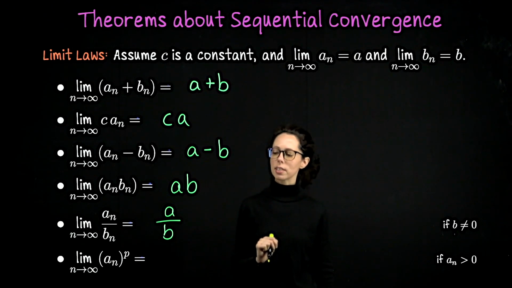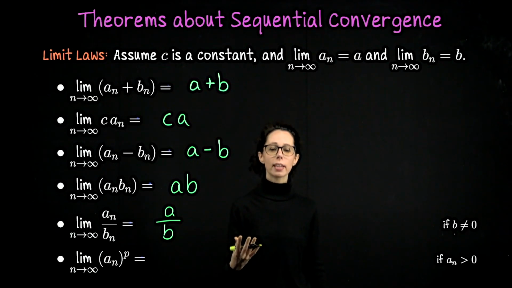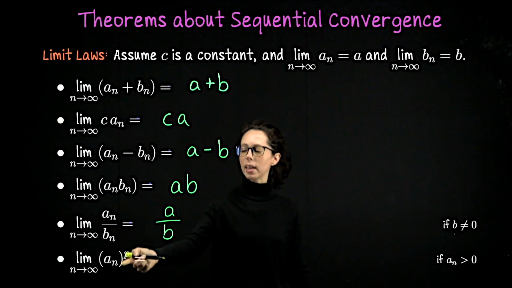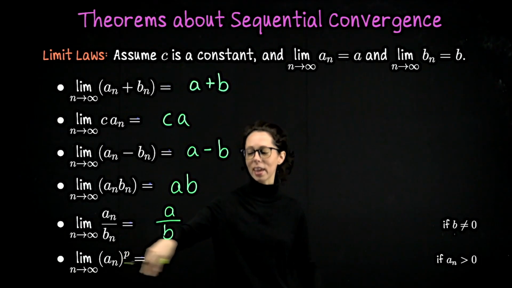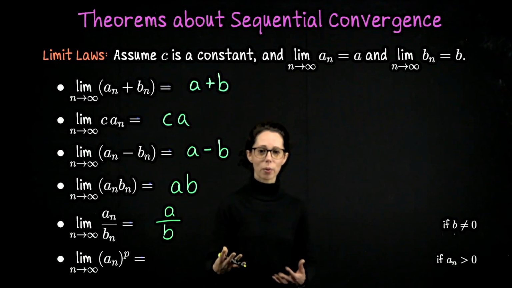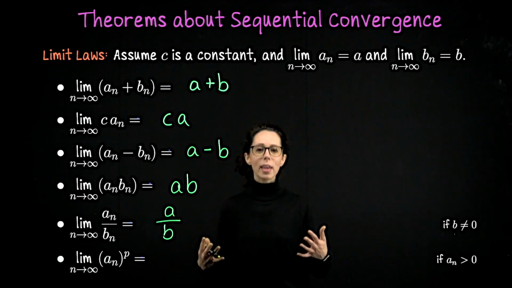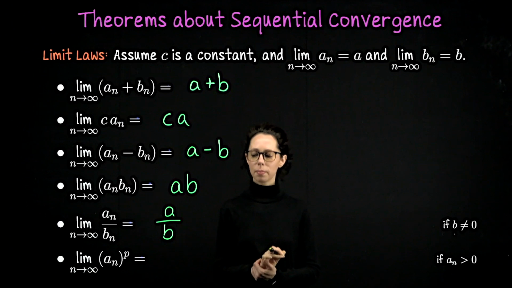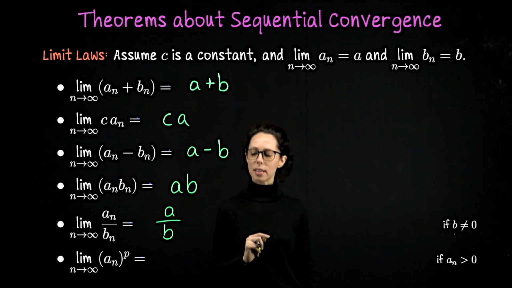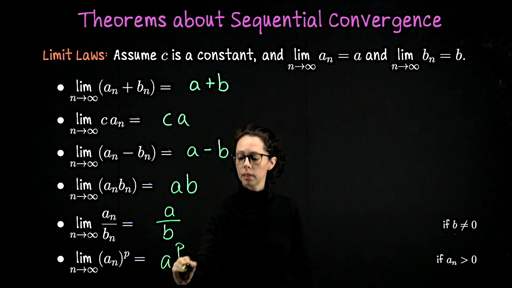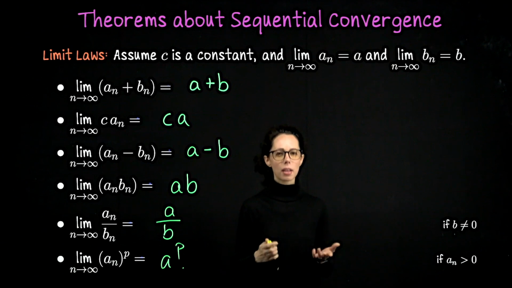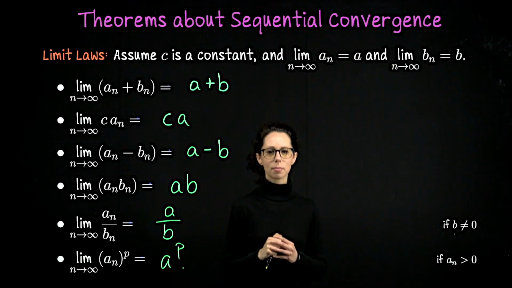Then we can take a convergent sequence like AN and exponentiate it. If we thought of this as AN squared, that actually falls under this line, but you could also look at this and think, hey, that's giving me the ability to do things like take square roots, because the square root of AN is like AN to the 1/2 power. So our final limit law tells us that AN raised to the P converges to the number A to the P, where here you want the AN to be positive so that you could do things like take square roots.